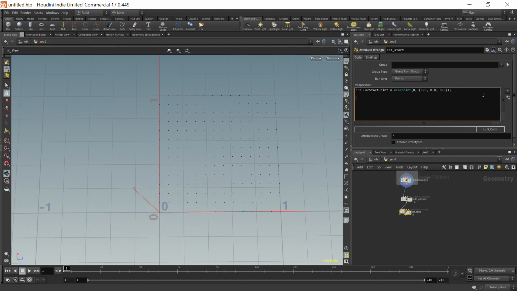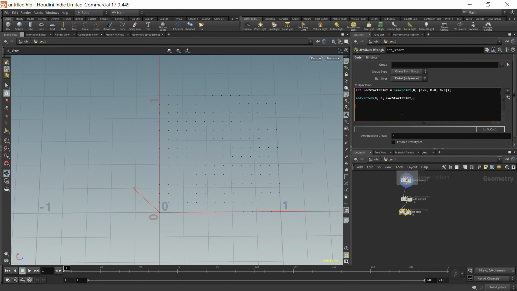Next, we're going to add this start point to the polyline that we just created in the previous attribute wrangle. You follow? All right, so add vertex. That's how you add a point to a polyline. To the 0th geometry, the 0th prim line, because we only got one. And we're going to add the local start point. Once you add a point to a prim, it's considered a vertex. And at this point, we're going to do this 50,000 times. We only want to do this once. So let's go detail only once.